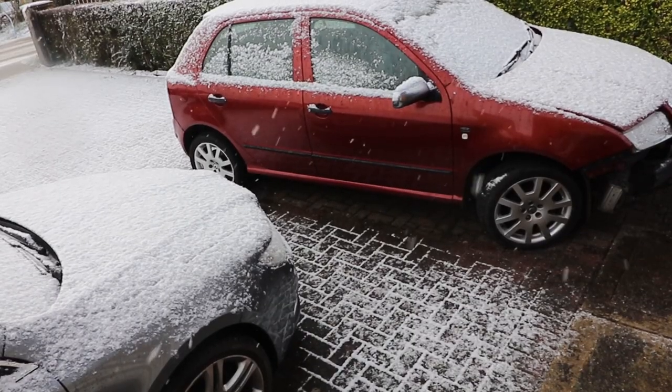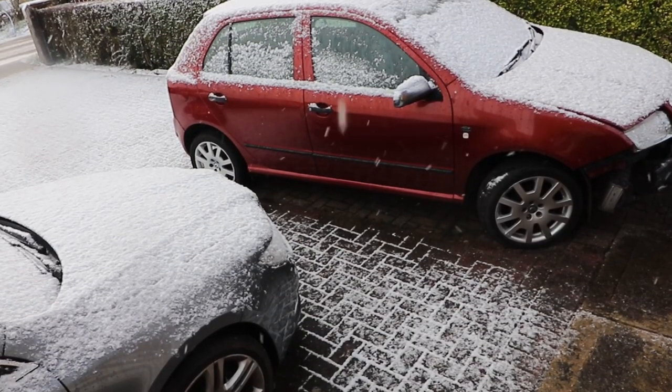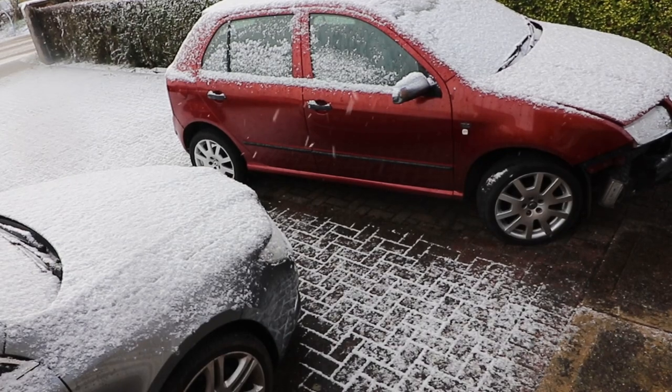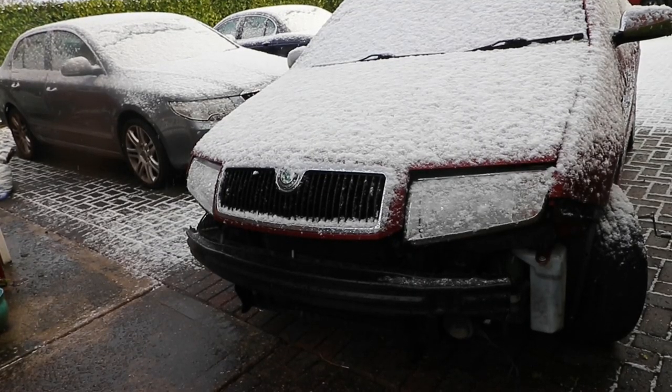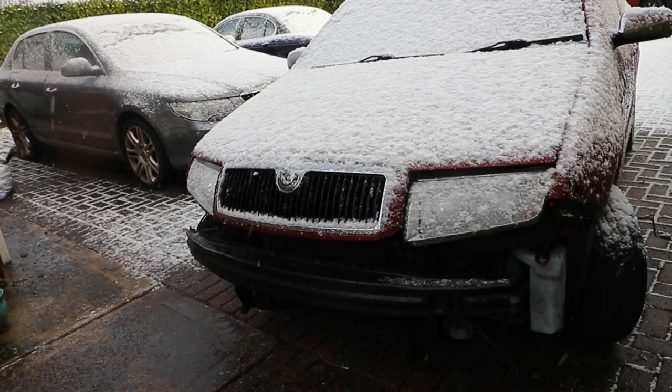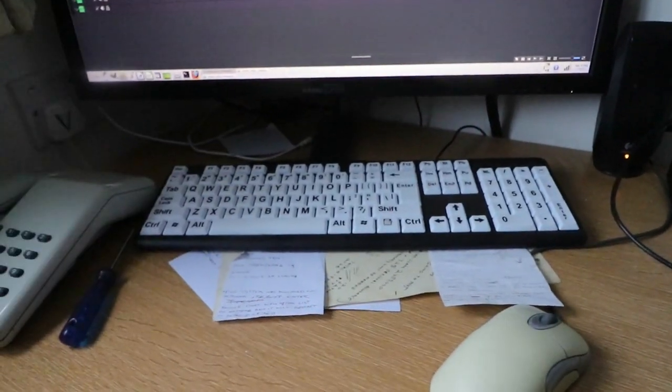And it's getting a little bit cold and chilly. I'm going to wait for it to stop snowing before I put the bumper back on. Oh well, I'll go in and have a cup of tea and edit the video, as it won't take 2 minutes to put the bumper back on.